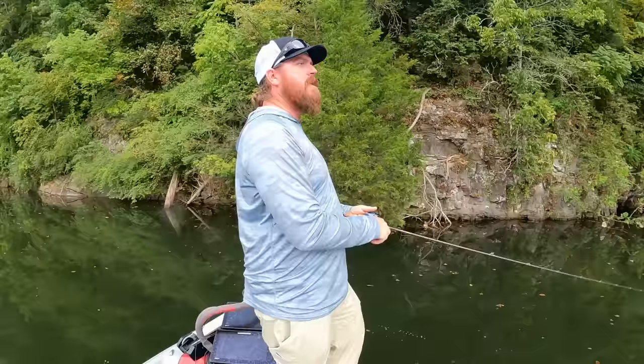But those brighter, bolder colors, once I know they'll eat a jerkbait, this is why I have boxes of jerkbaits. It's not because you need a ton of baits. It's because I want to take it as far as it's willing to go, right? If those fish want to start chewing, I want to catch every last one of them. So I have boxes of colors. And this is why, once I know they're going, I immediately take that natural one off.